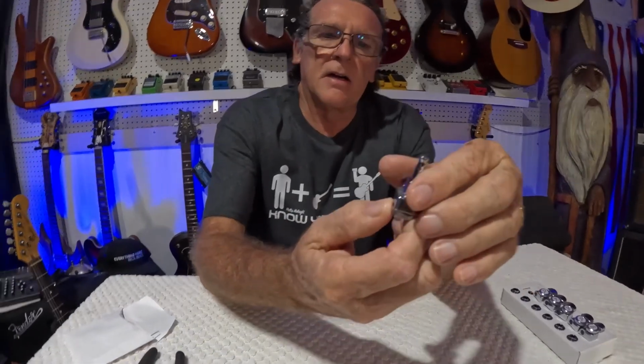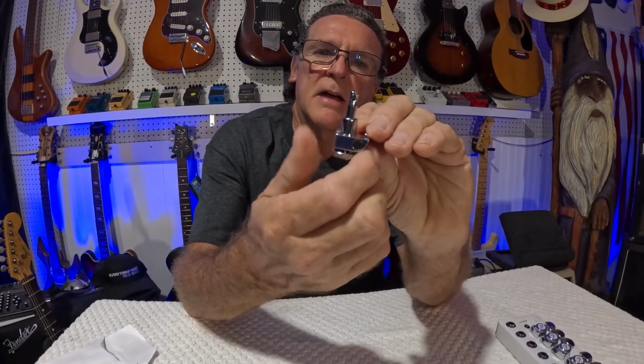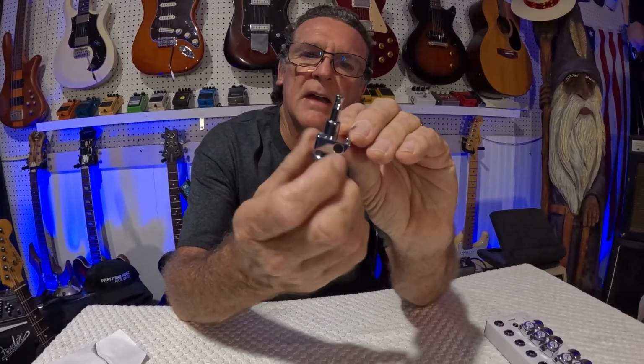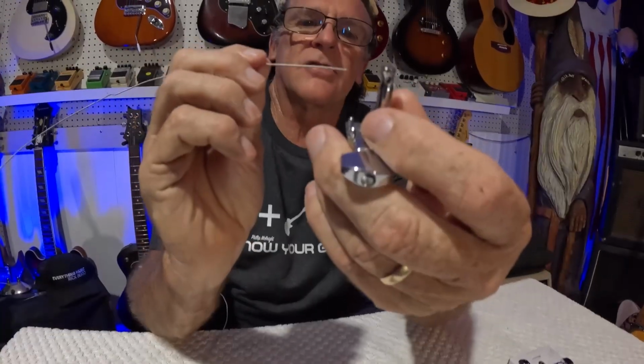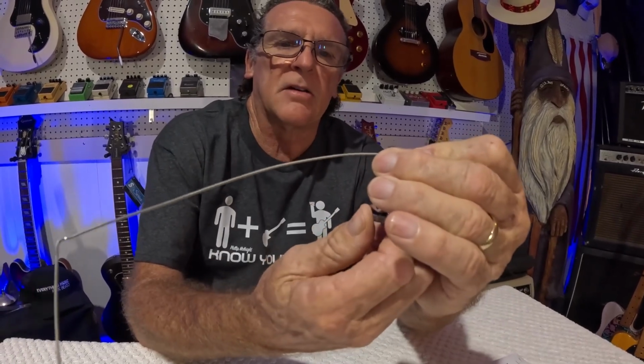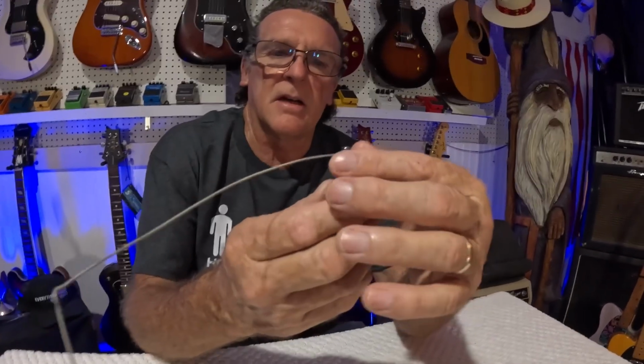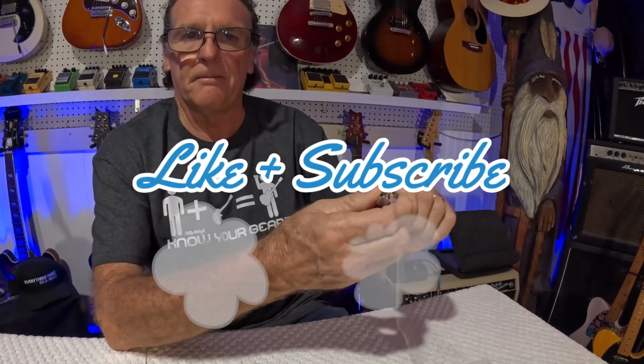But how they work is this nut right here basically controls a clamp. You turn that down, loosen it up like that, it opens up that hole. You run your string, your bridge, whatever, you run that string right through the hole, you pull it till your string's tight, then you turn this nut up until it grabs the string. Now you don't have to crush it, once it grabs it tight right there, you're good to go. You just start tuning your guitar up. That's it. You don't have a bunch of wraps around it. None of that. That's how simple it works.